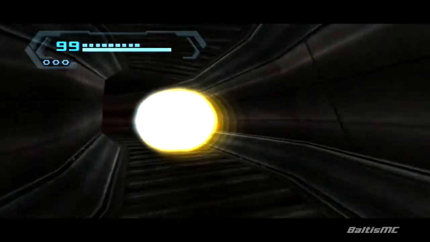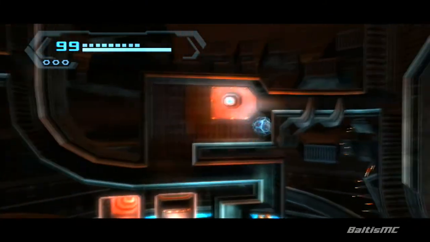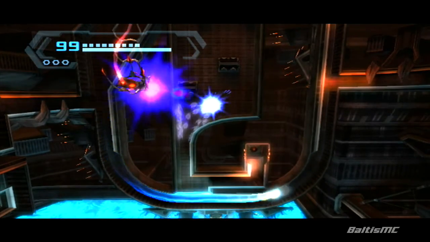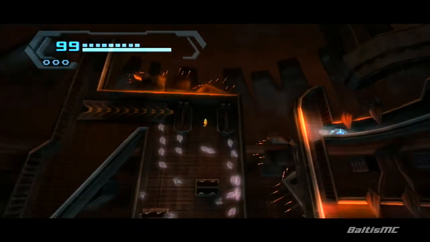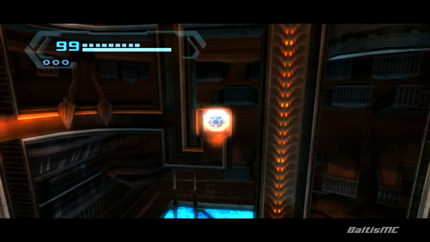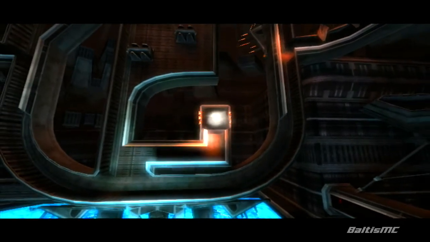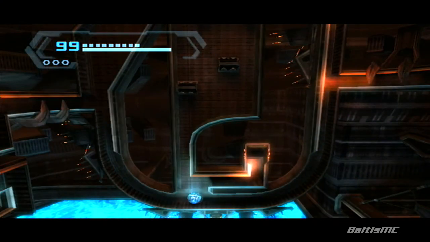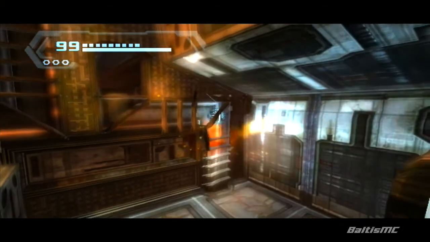There we go. Okay, now we can actually take the Morph Ball passage over here to the right. And we just want to use this half pipe here to get all the way up to the top right. Oh, there we are. That way we can activate this bomb slot. Alright, there we go. Alright, stop rolling around. Yeah, there we go. We just want to roll on through this way and see what we got down here.